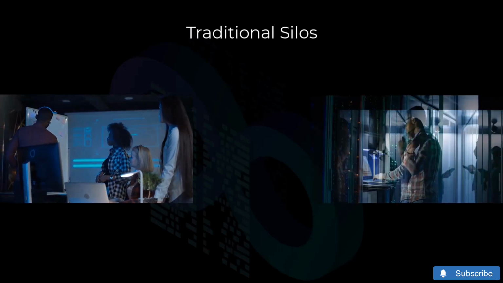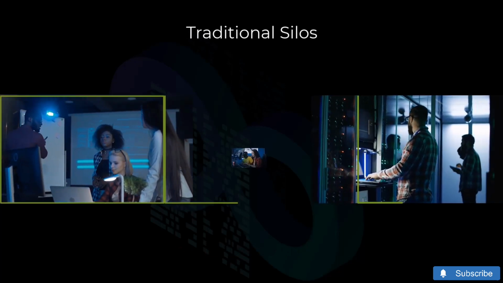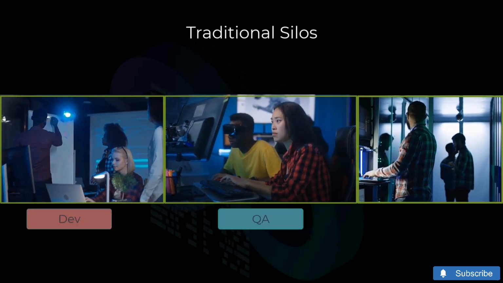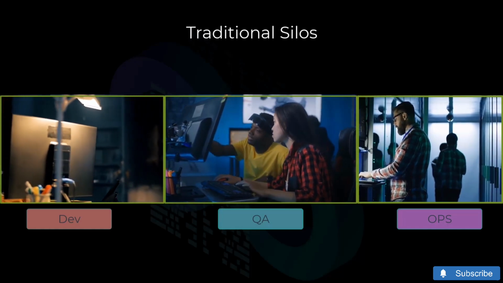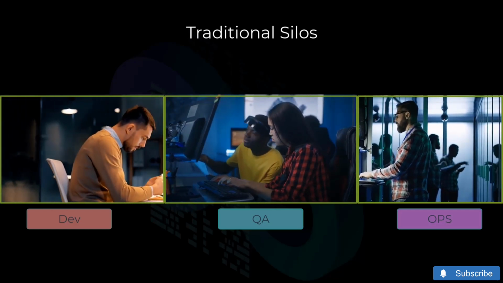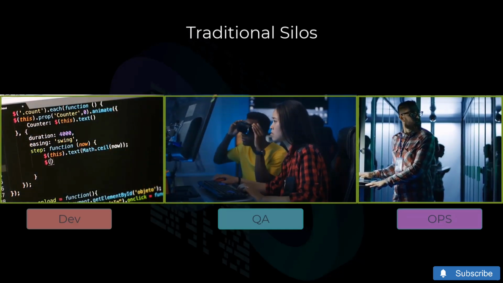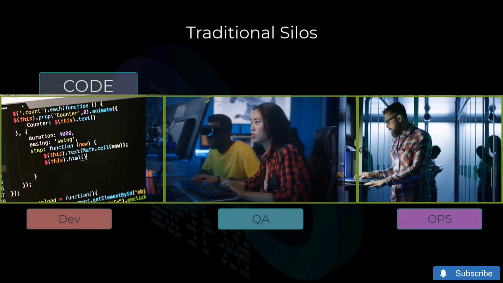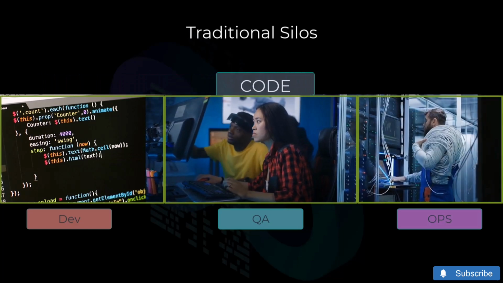But there is another team which did a great job testing what the dev team always did. They are called the QA team. So now we have three teams here, the dev team, QA team, and the operations team. Every team has a wall in between them, and they were working in silos. So let's see what happens to the code that the dev team is initially creating in the traditional silo structure. First, of course, the developers will create some code, and when they are done, it just bumps over the wall for the QA to test.